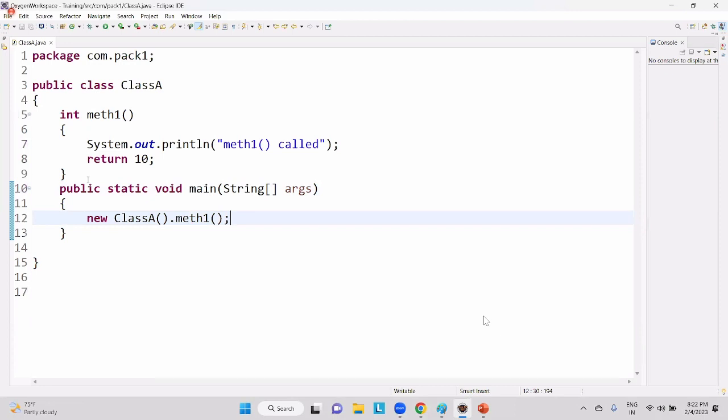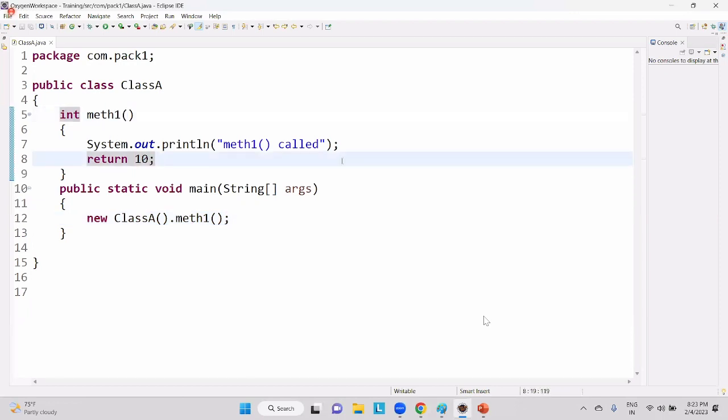What is the value returned by method 1? Only he should answer. Louder. Exactly. The value returned by method 1 is 10.